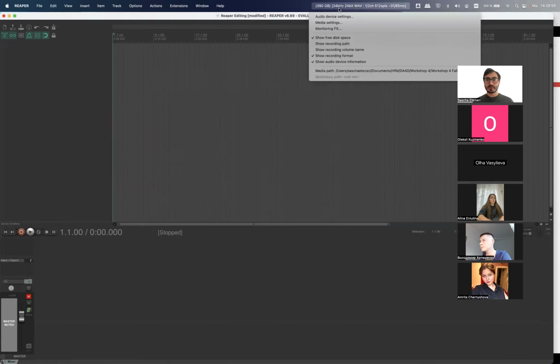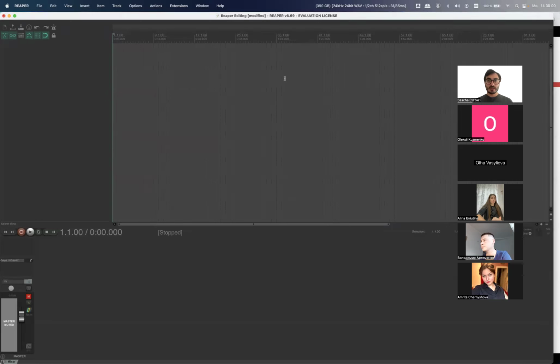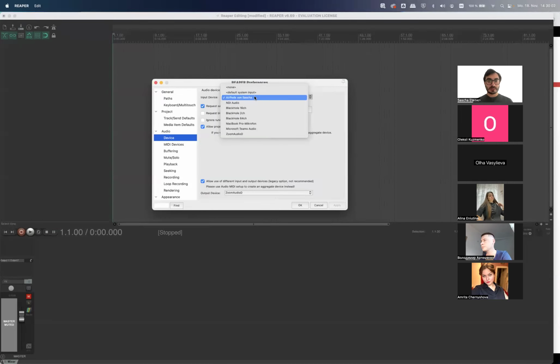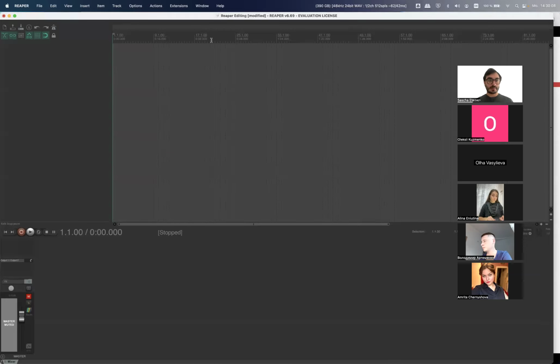Now here I have a problem with the sample rate, so maybe let's not use this microphone, but this. Yeah, that looks a little better. Okay. Again, these kind of small technical things usually shouldn't be a problem for you because you're not using Zoom simultaneously. So I'm trying to work around some things here.